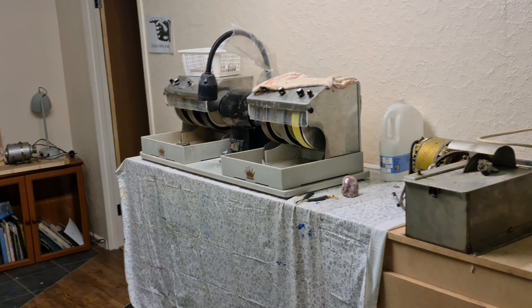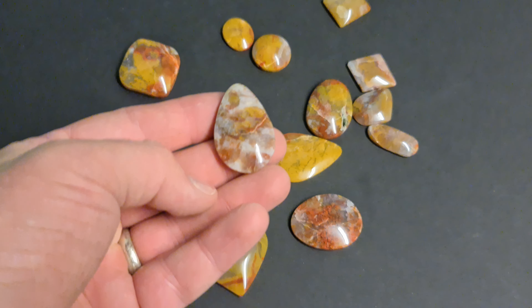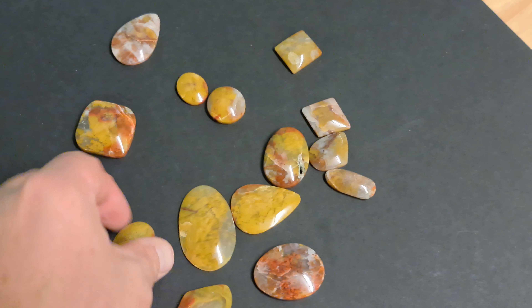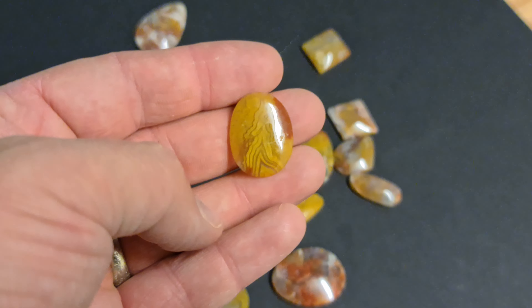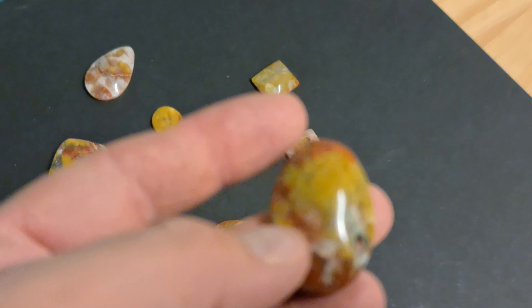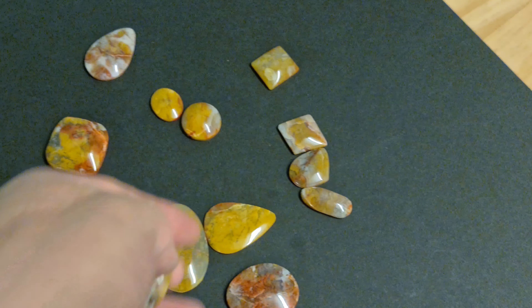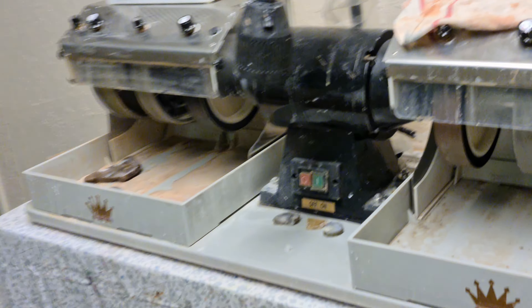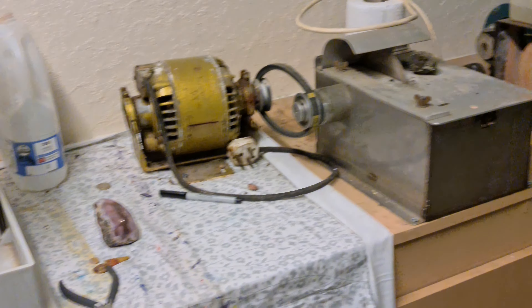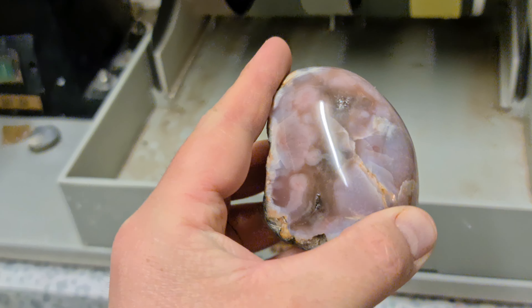Just up in the studio at the moment — this is where I bring some of the minerals, like agates and jaspers, so I can cut some Scottish agate, really nice material. Some really good stuff. I've even left the natural fracture in, and that goes all the way through. Pretty cool. That's my little cabin machine — a saw and polishing machine — and a little piece I've been working on, coming up quite nice.